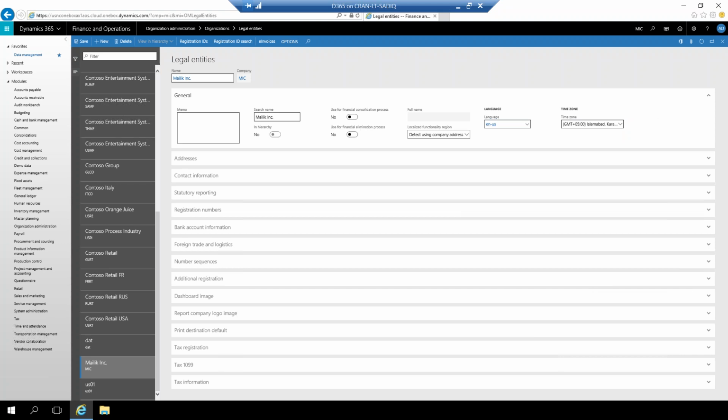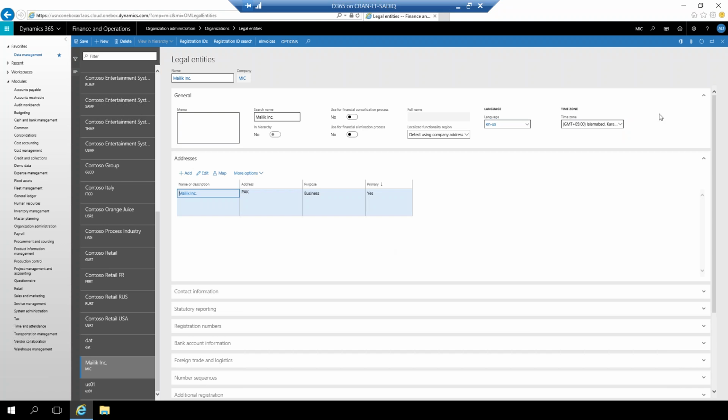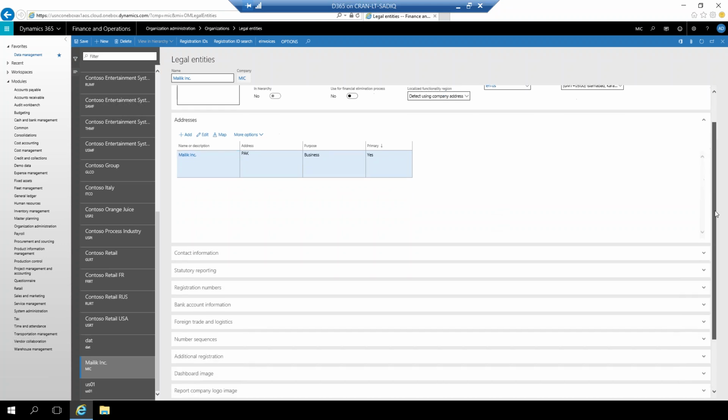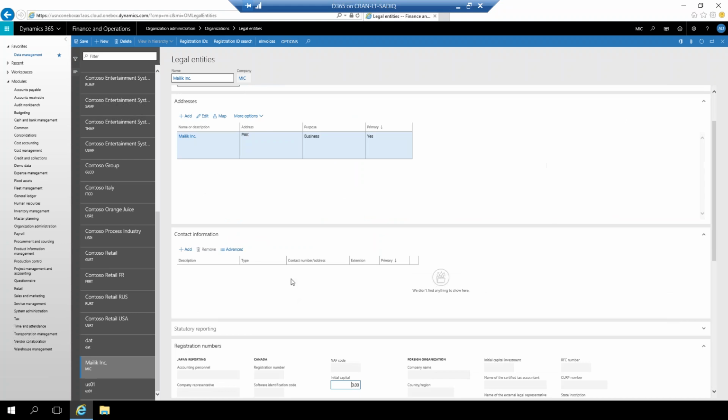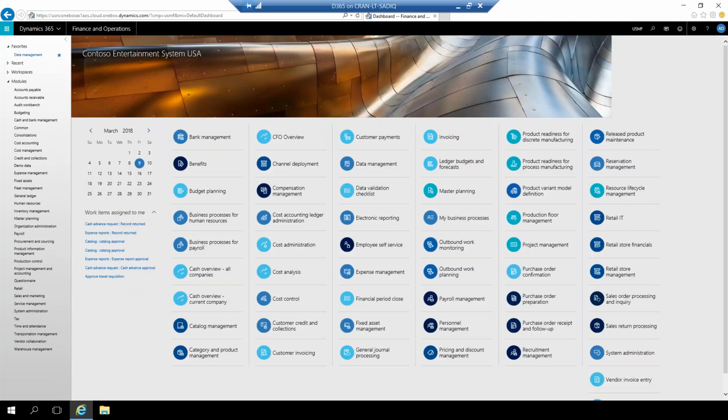Okay. You can add some memo, you can add the address. This company is available to everybody, so I appreciate this is being owned by Malik Saab, so he will be updating the other information like the address, the contact information, and some registration number and the other stuff. But nothing is mandatory. So I'm saving it and closing it. So I have a legal entity.